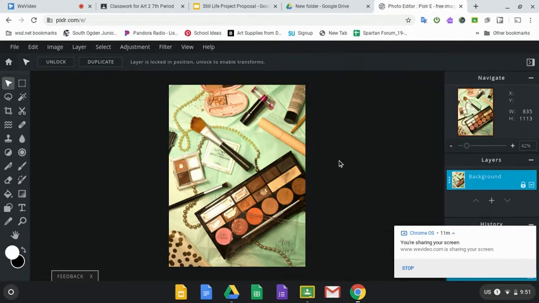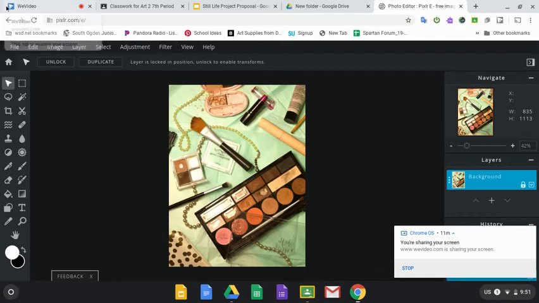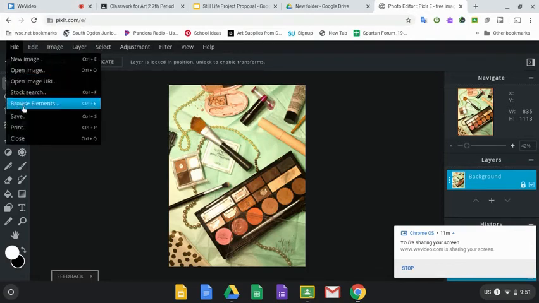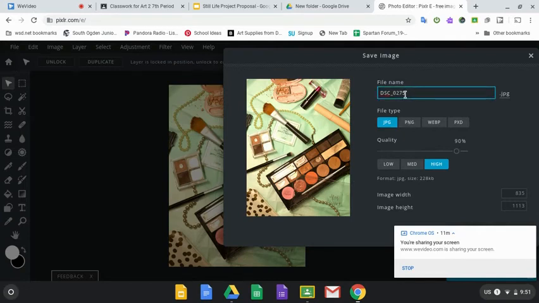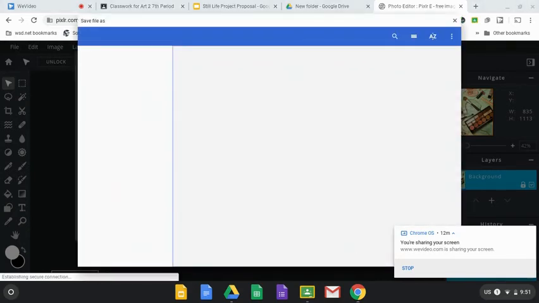Okay, so I think I've shown you everything I wanted to. Rotating, cropping, fixing your lighting, and fixing your color. Okay, at this point, when you have it how you want it, you're going to share it. So save. Okay, and it's always nice to rename it so you know which one. Edited, or still life reference photo. I've done this several times, so you know I gotta edited number 1. Keep it a JPEG. I think the quality should be fine, 90% high, and I don't think you need to change anything here. So you just hit download and choose where you're going to have that saved.